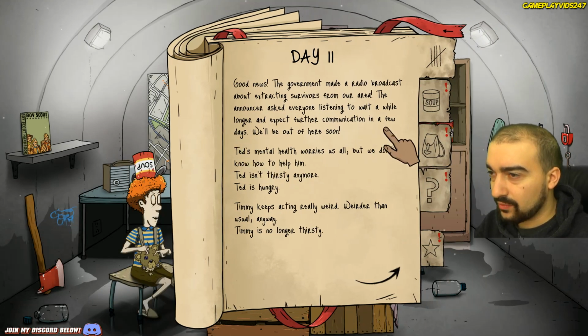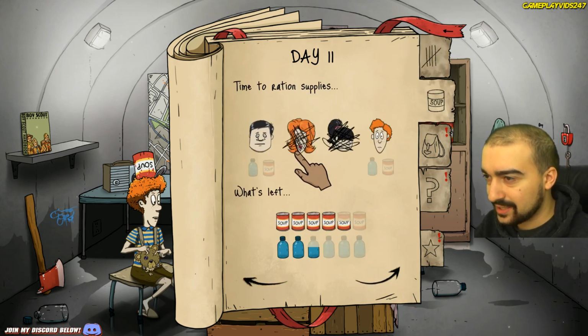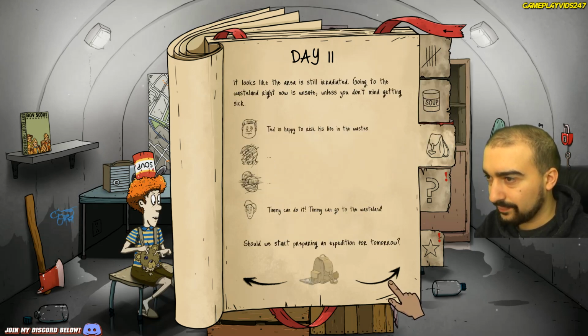Good news, the government made a radio broadcast about extracting survivors from our area. They asked everyone listening to wait a while longer and expect further communication in a few days. We'll be out of here soon. Excellent. So we have enough rations here at least. Hungry and crazy, that's alright.